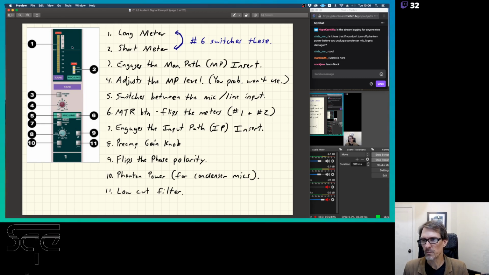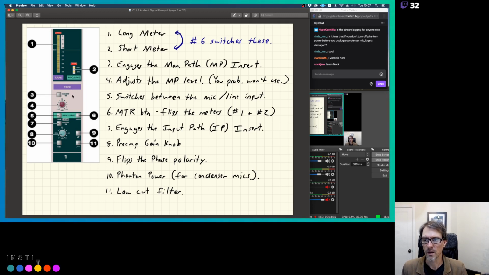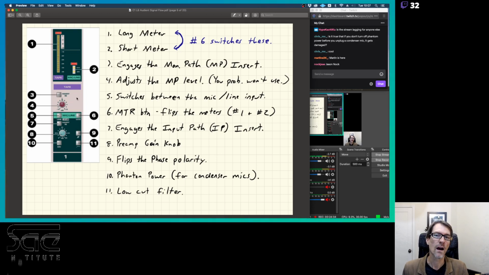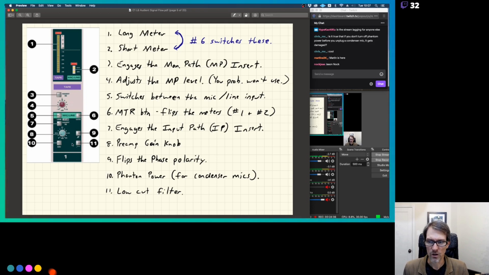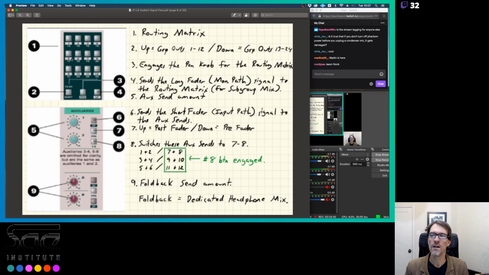The input path is a darker color, and the monitor path is the lighter color. We can see this is a dark green kind of color, and then this is a grayish color, gray, and then you've got the purple here. So it's a dark green and a lighter green, and then we've got the gray and the purple. So gray is our monitor path, and the darker color is our input path. And that follows the whole board, and that's our default setting for these things.